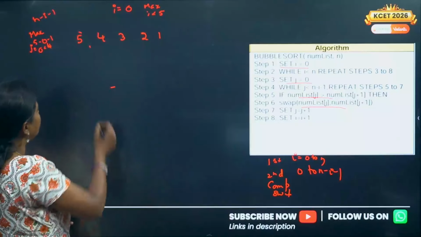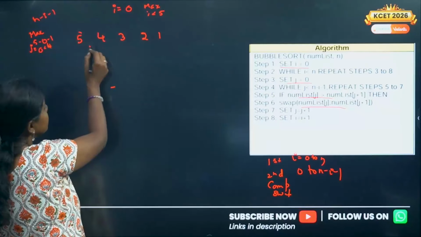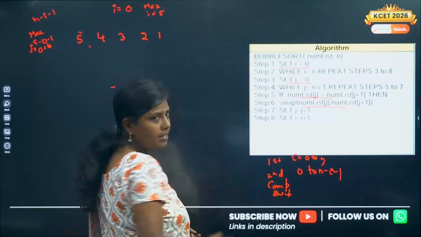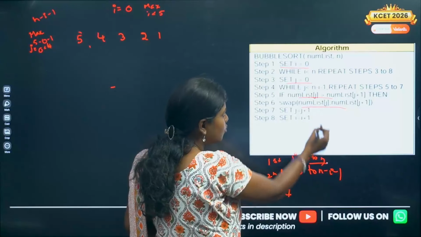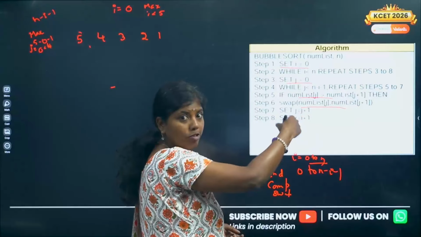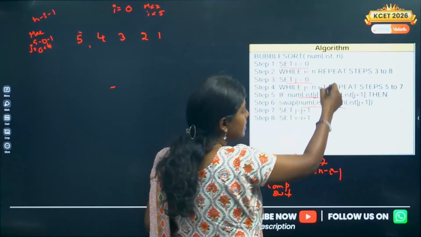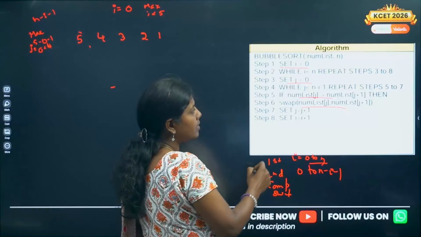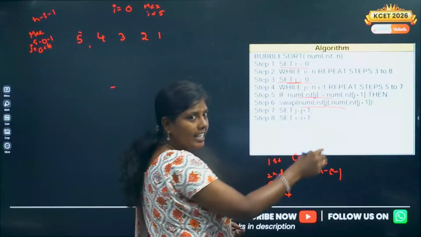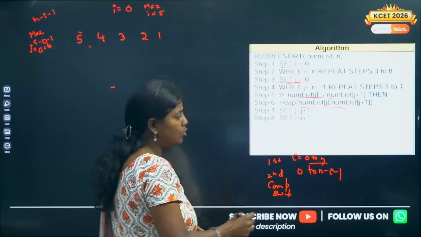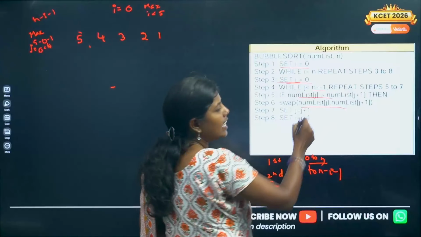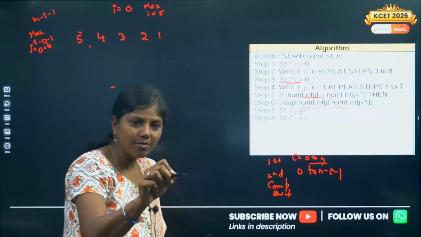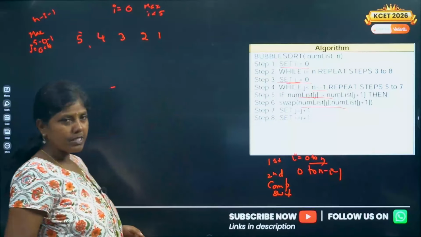So we'll just check here. In this case, I'm going to consider 0. i is less than n. I told you i is less than n. It's a loop, I have to repeat this. That's why it is repeating steps 3 to 8. And here I've taken the second loop, that is going to be j equal to 0 to n minus i minus 1. Why less than? We will understand in the steps.